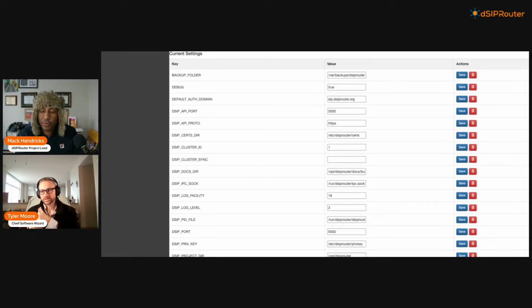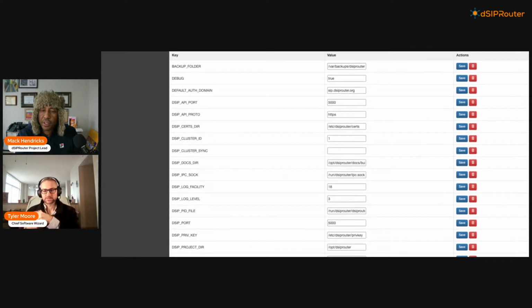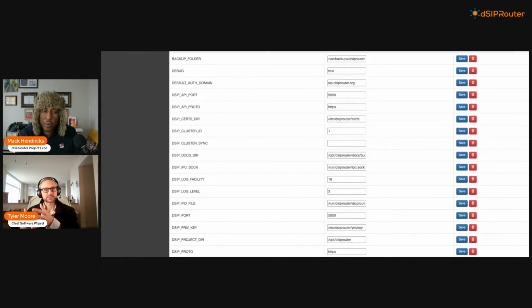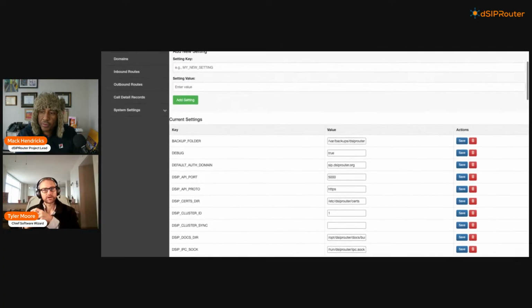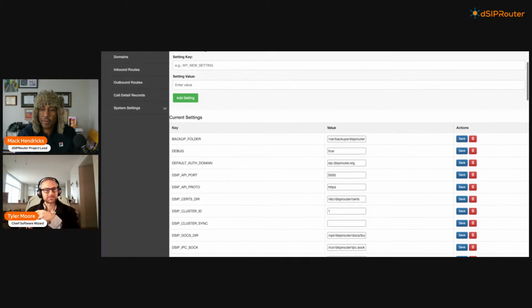Then when they log out and log back in, it's going to be the new password. So there's a little bit of handling there. On the database password, it's even a little bit more difficult, because that's where all of these settings are coming from, and where the UI is getting all the settings from. So if you're changing that live, it's got to be kind of synchronized up.